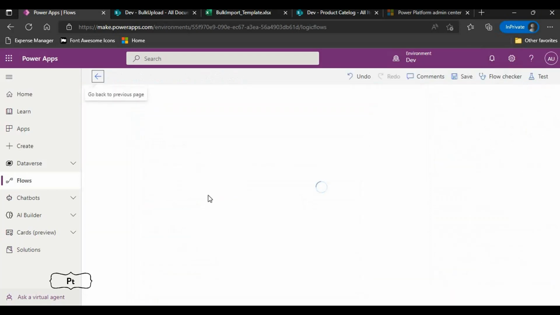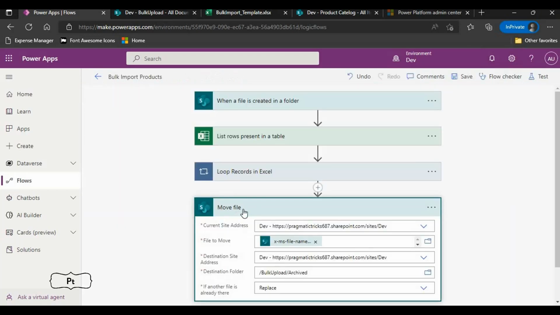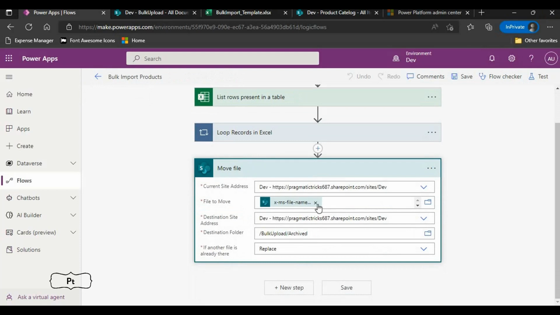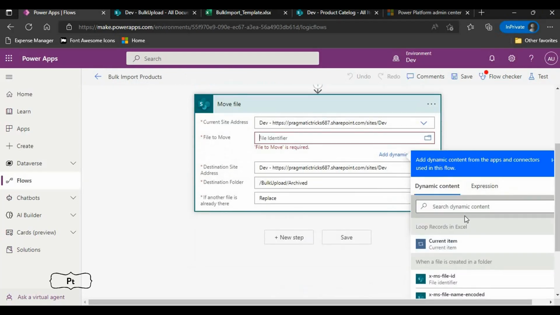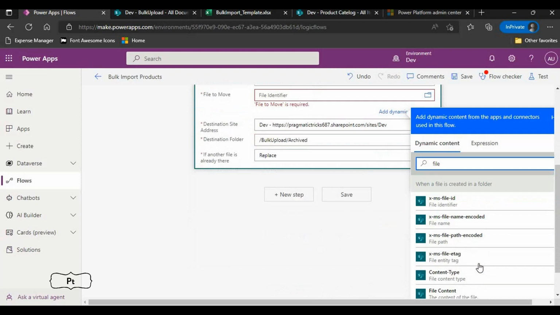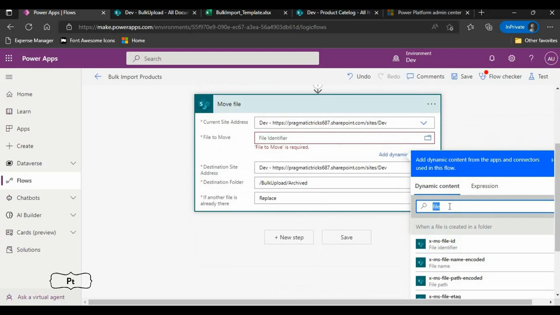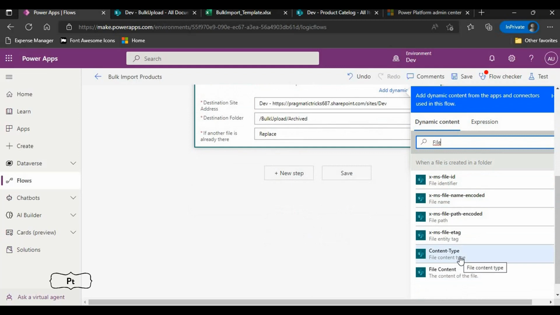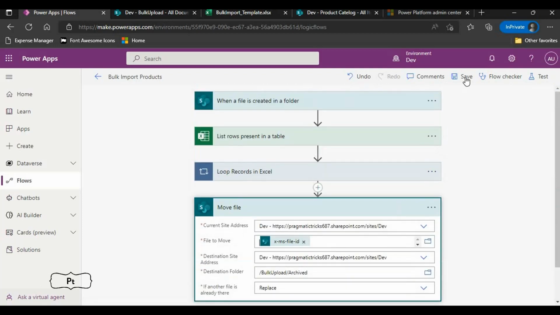I'm editing. Move file. Insert that. Again testing the same run history.